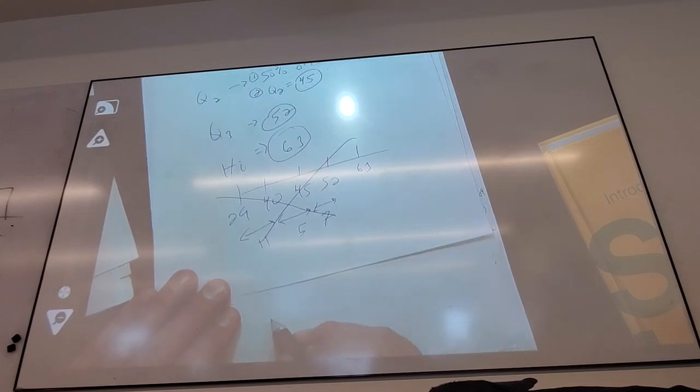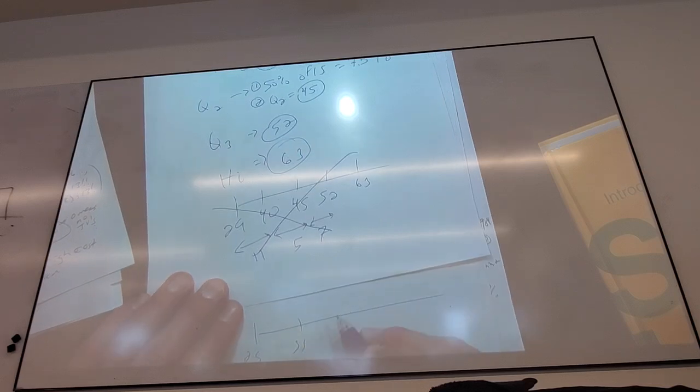Yeah, 5 seems to be. Let's do 10 just to make it different. So let's go 25, yeah, let's make it really different. 25, 35, 45, 55, sure, 5, okay.